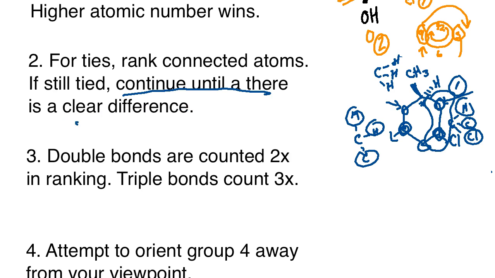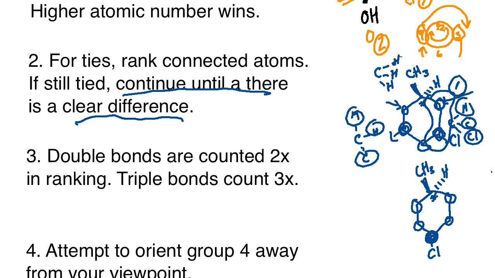Sometimes with ring systems, there's not going to be a clear difference and you're going to converge on the same spot. So if I had moved that chlorine to the bottom, so in other words, if I had taken this chlorine and I moved it here instead, now all of a sudden I don't have a point of differentiation. So I can say I have a CH3, I have an H, but look at this, CH2, CH2, CH2, CH2, they both converge at the same time on this carbon down here. And so at that point, this can no longer be counted as a chiral center.